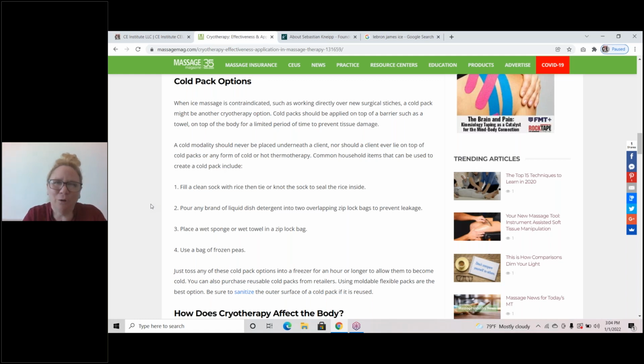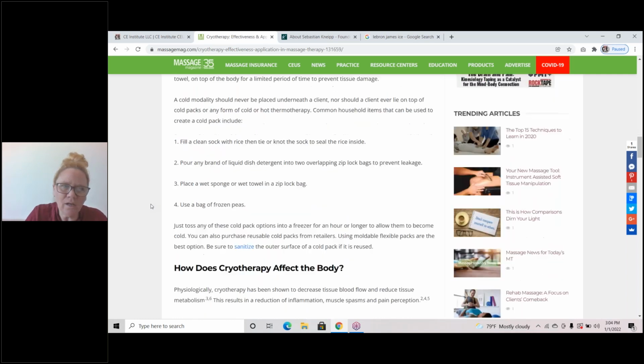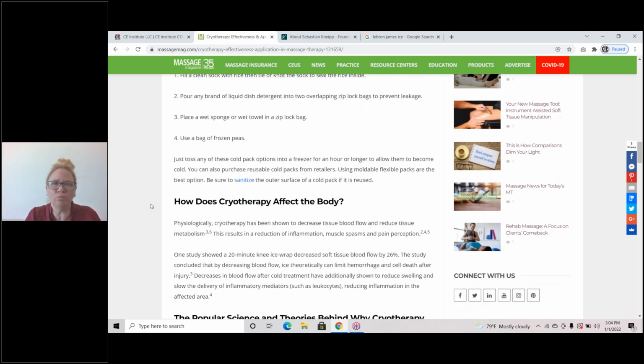It's also usable, so once the plastic bags have worn out, you can simply use it to wash dishes or hot stones or whatever else might be in your practice. Maybe you're doing cupping, you can use your dishwashing detergent. And now you're being more eco-friendly and leaving less of a footprint in the environment by making your own cold packs. Another thing that you can do to create a cold pack of your own without buying those chemical prepared cold packs, you can take things like wet sponges and you can either put this in water or rubbing alcohol and put it in a Ziploc bag.